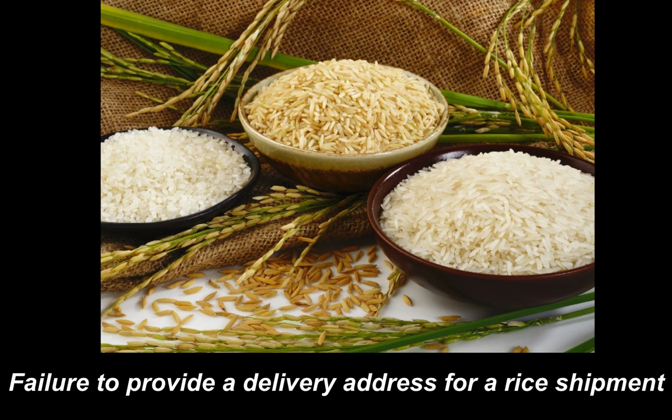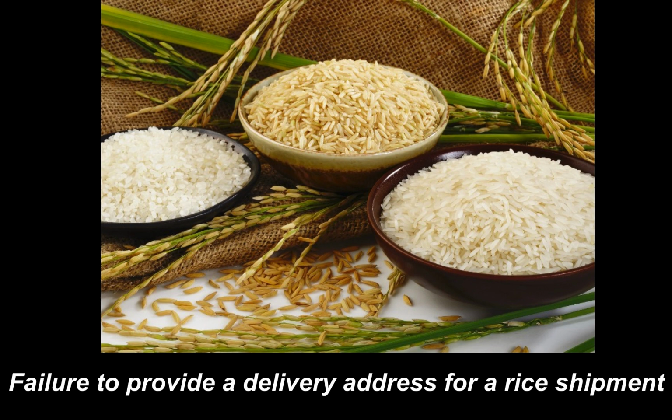In this case, the parties agreed to buy and to sell some quantity of rice. There was a condition to the purchase of rice that the buyer specified the delivery address and the quantity of rice they wanted by December 17th. The buyer failed to do this, and the shipper never shipped the rice. The buyer later sued, claiming the seller breached by failing to ship the rice, and the court found that that was incorrect. There was no duty to ship the rice because a condition had not occurred.